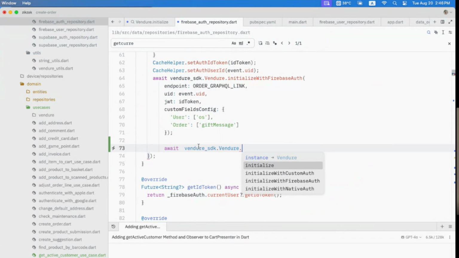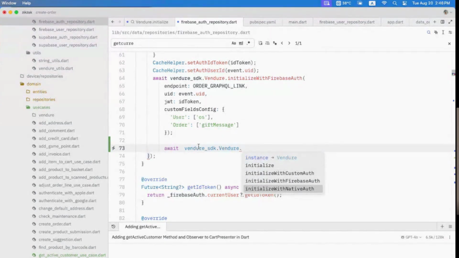So you can initialize with a static token. Let's say that you are doing a B2B and you don't need these token refreshes or something. You have a simple B2B site. You don't care about these authentications. You can do that.